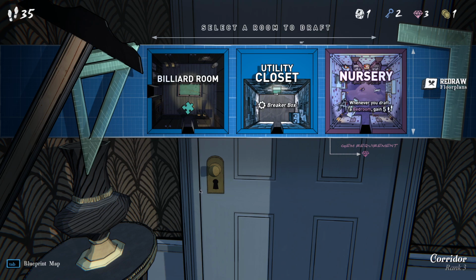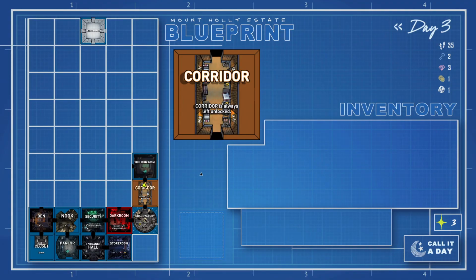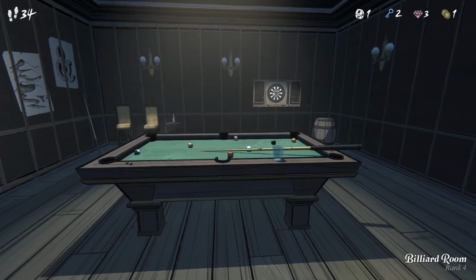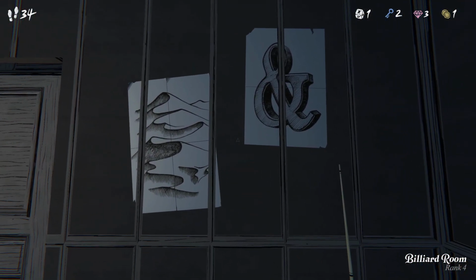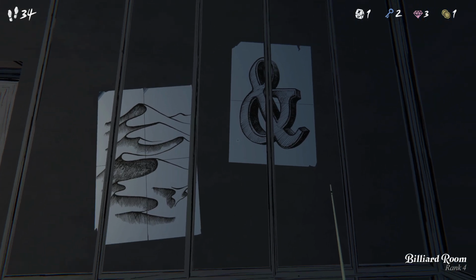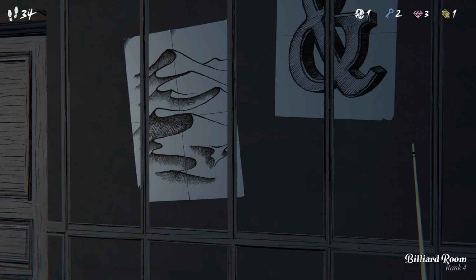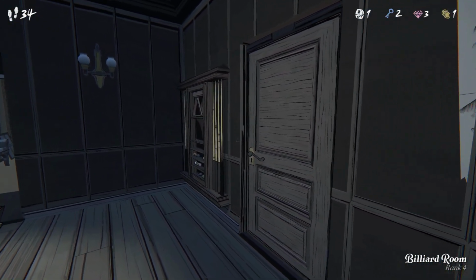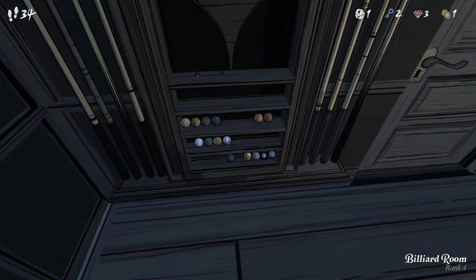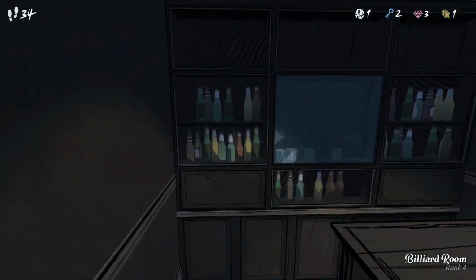Okay, this is not a terrible time for the billiard room. Yeah. We're going up the right wall, right? Yeah, so. Sand and. It's a little annoying to me that this isn't ampersand, but this is sand and, right? Yeah. Okay.